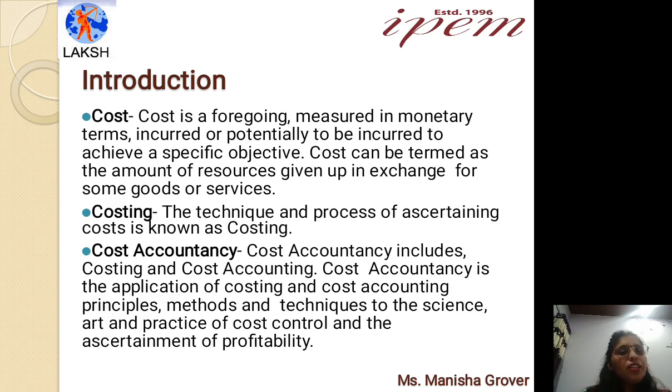Now I'm going to tell what cost accountancy is. Cost accountancy includes costing and cost accounting. Basically, in cost accountancy, we have to calculate the major principles, methods, and techniques of the cost, how to control it and how to ascertain it. So why are we doing this? We are doing this for making the profit or evaluating the profit.